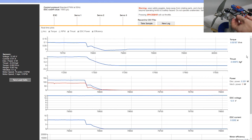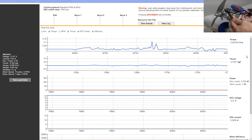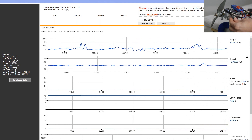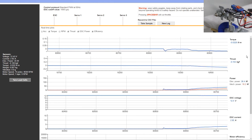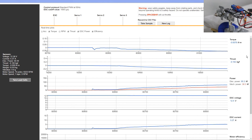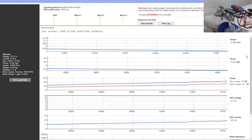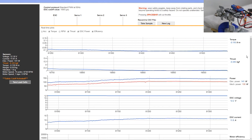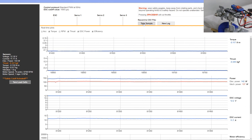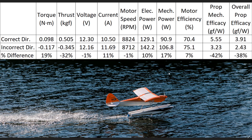Now that we have that data, we slowly ramp the speed down and we're going to swap the leads on the motor. We simply unplug two of those leads — we're going to swap it by placing the second lead onto the first motor lead, then take that first ESC lead and swap it to the second motor lead. We're ramping up throttle now to compare the incorrect direction. Already you can tell there's a sound difference — something sounds very different about what's happening right now. We get negative values in torque and thrust to show us that we're actually operating in the incorrect direction — that's why it shows up as a minus sign. And electrical power looks like it bumped up to about 142 watts.